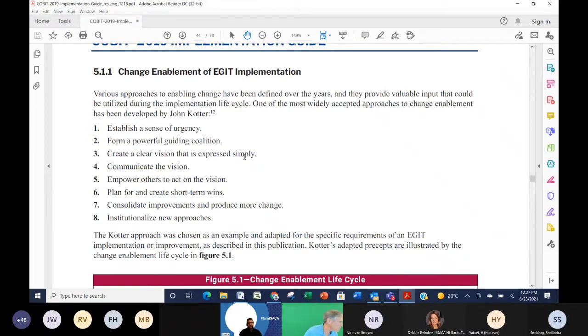Go ahead, please. I see basically these 8 steps as, first of all, establish priority. I'm reading it in a different manner, so I'm asking if that interpretation is right. First, establish a priority that change has to happen. Second is to find your allies, because you need people, or get the buy-in. Maybe it's written in a better way, powerful guiding coalition, but it is buy-in from stakeholders, right? The third is you need to have a vision and mission, and maybe even a plan. So this is 3, 4, 5, and 6. Then you put the improvements in one drop at a time, as we like to call it these days. And at the end, you ingrain the whole life cycle approach. Is it a good reading of these 8 steps?